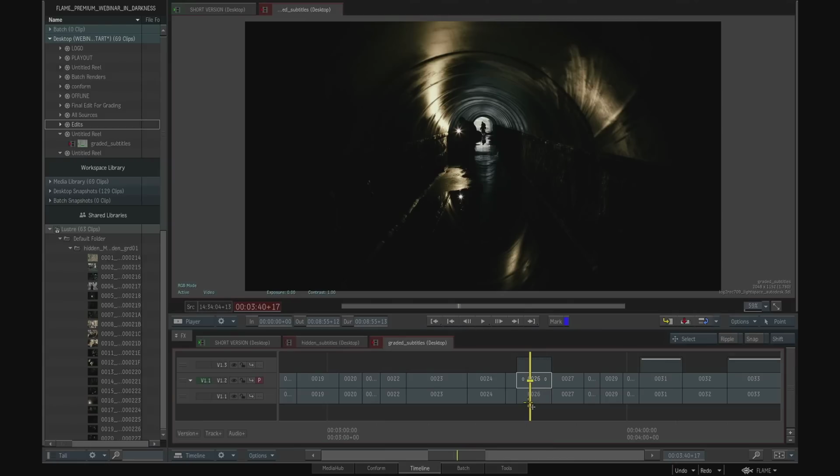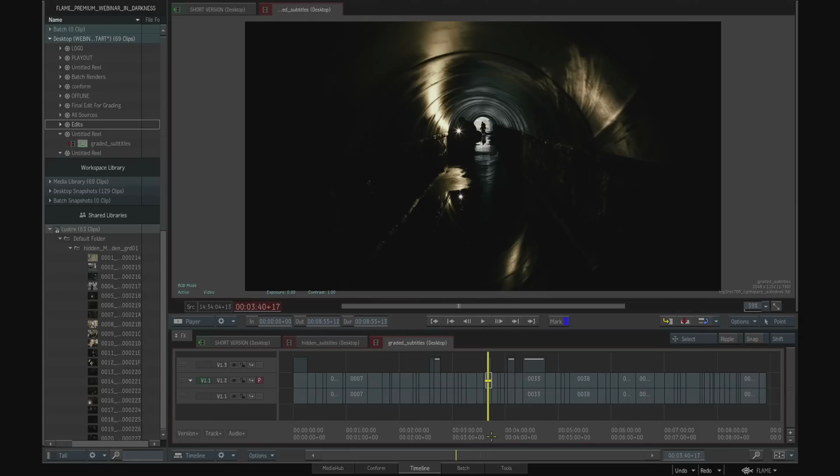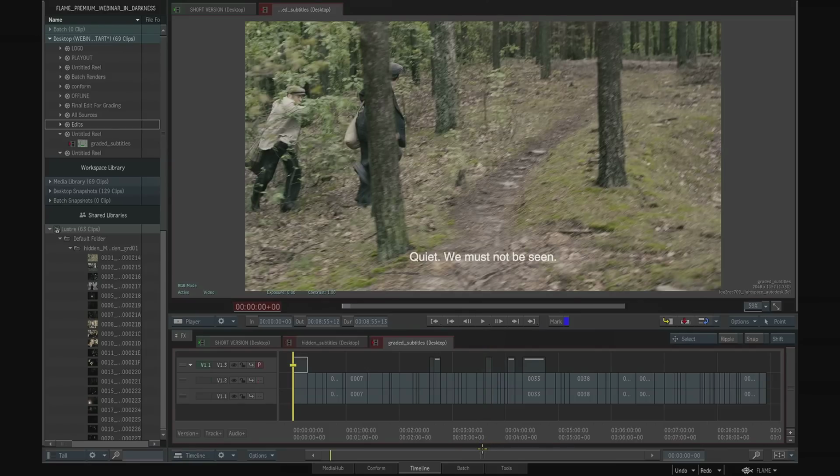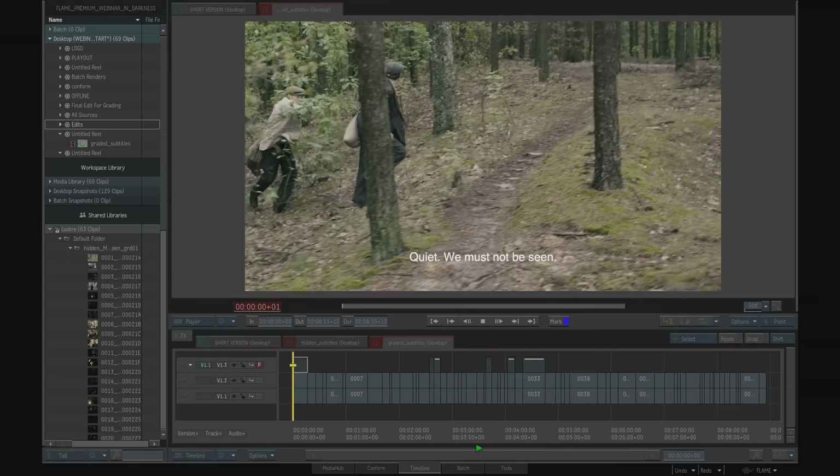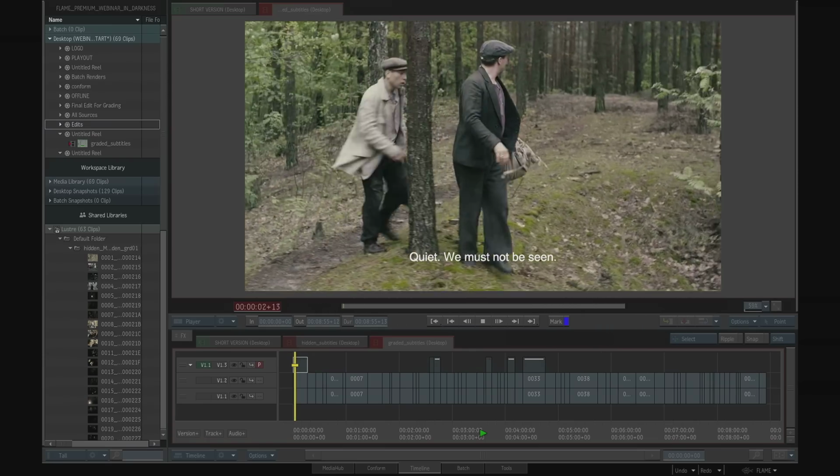So this is a great example of using Flame Premium for a DI workflow where you're using the tools that are best suited for doing conform and timeline manipulation within Flame Premium. Working with lookup tables, we talked a little about the ACES pipeline and how you can manage color through the Autodesk Color Management tools. We're using more of a standard color management workflow at this point, using the 3D lookup tables that Sebastian Guz at Cinepost Productions in Berlin, Germany gave us.